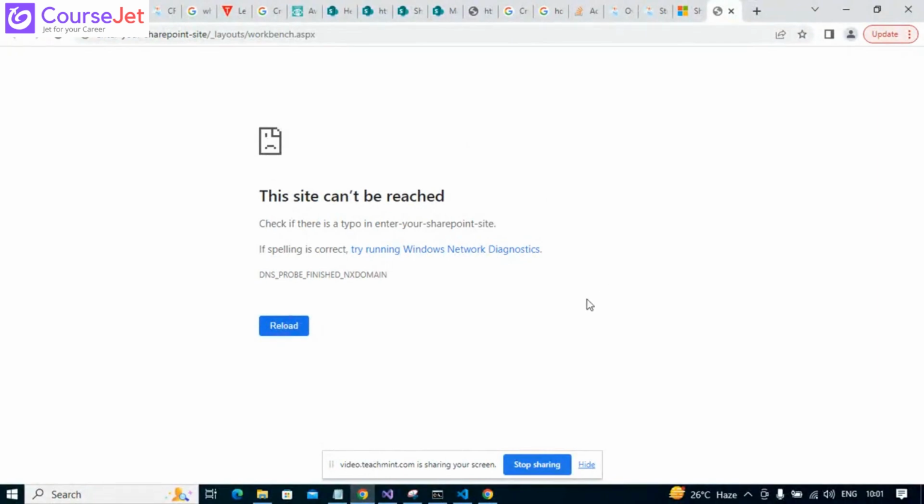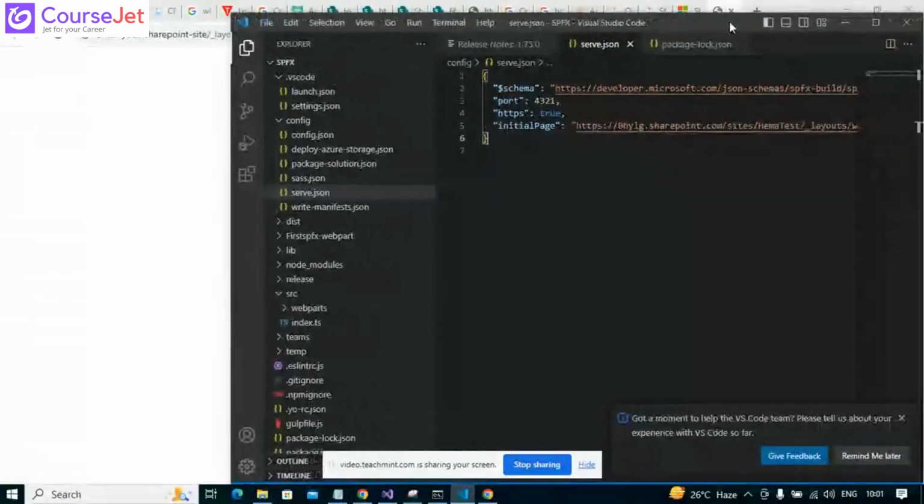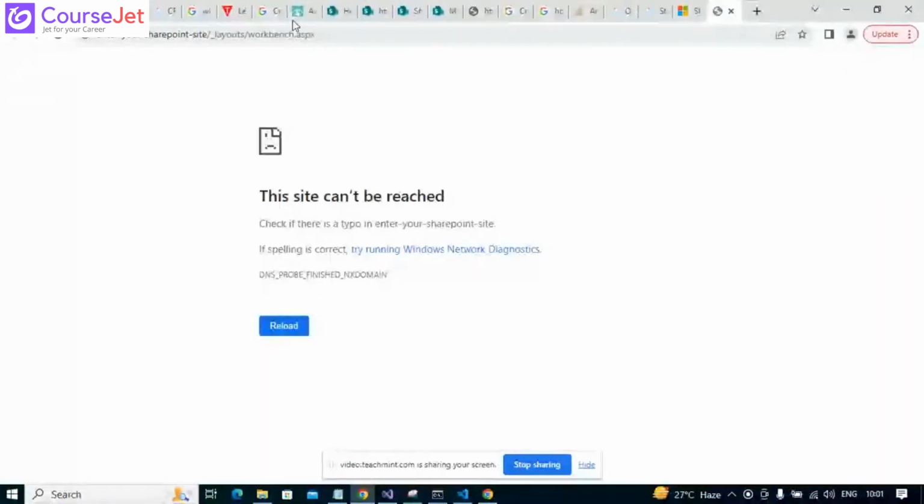That URL is not updated, your SharePoint URL is still there. I have updated it here and saved it. Is the gulp service still running? Yes. Then directly update the URL in the browser itself and see.